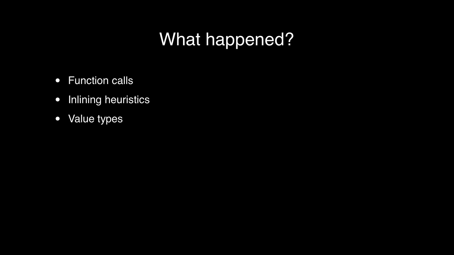So what happened? We really don't know. I didn't have time to actually look into the generated assembly code and see what's going on, but we do have function calls happening. Those function calls may or may not be optimized away by Mono, depending on the inlining heuristics. We also have value types. Mono sometimes does disable certain optimization operations if you're returning a value type, and we're returning a Vector3 from that method call.